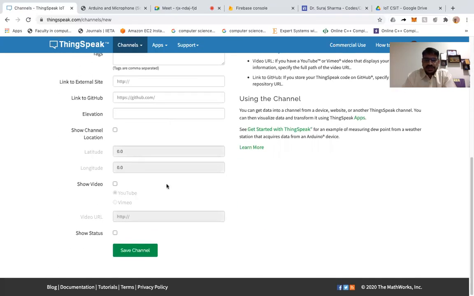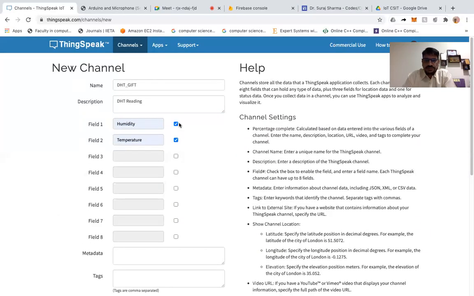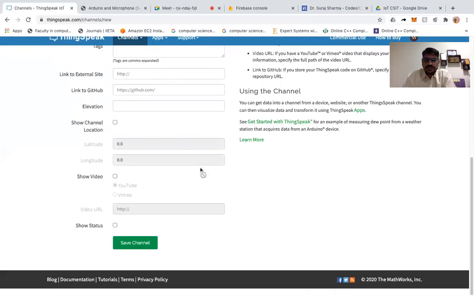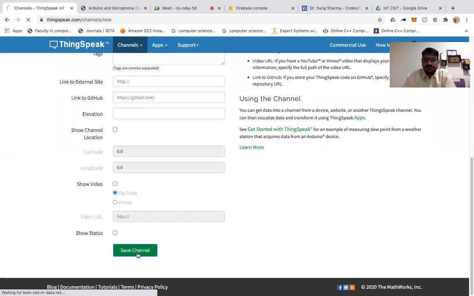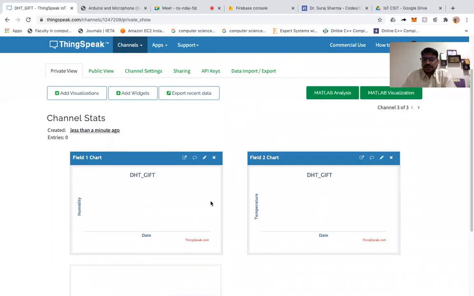Okay, nothing else has to be done, that's all. You just have to select two fields and then save channel. Once you do that, the two fields will be created in this particular channel.